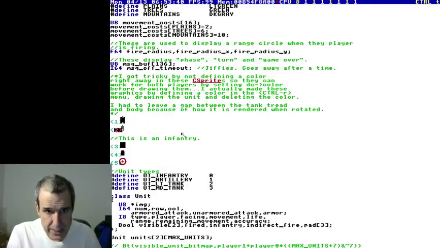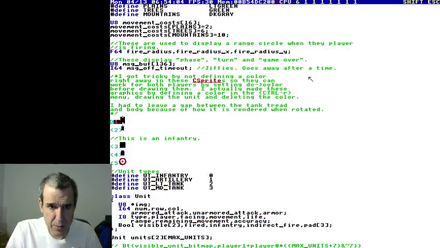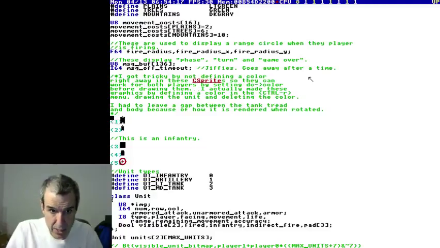Now in this game, I tried to use the same sprite for two different colors. So you set the color ahead of time, and it draws a couple things with whatever color is set to, and then it changes the color. So it's not really set up for a, we could make it more complicated, and I think we're going to make it less complicated.